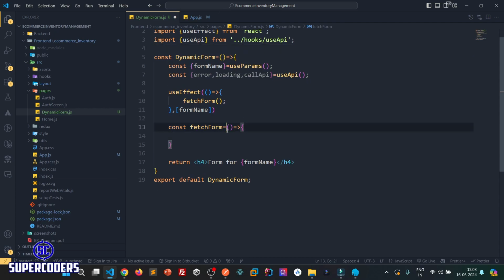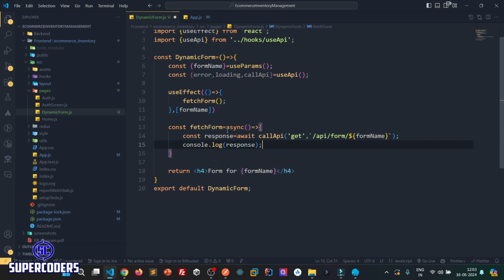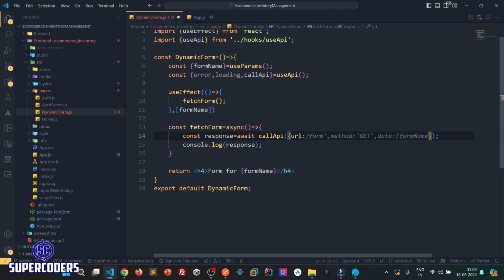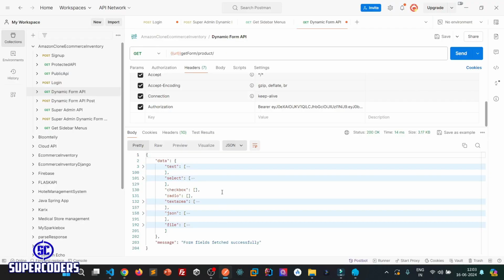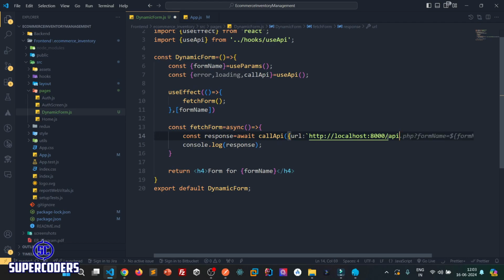So here make it async, then const response equal to await. Change this also, URL, http localhost 8000 slash, copy the URL, slash api slash get form.